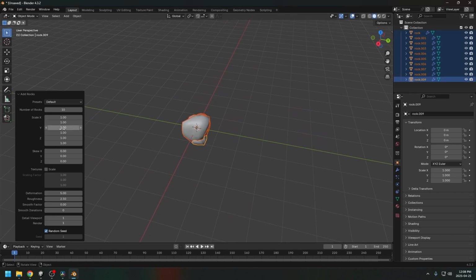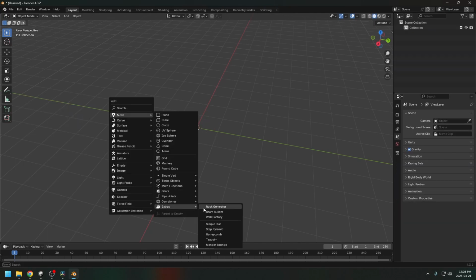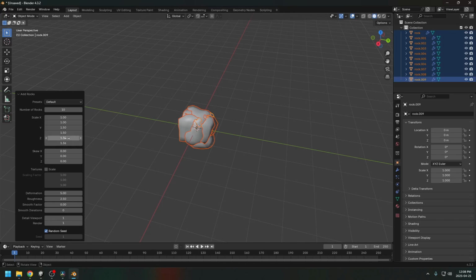We do want to change the scale, so just make the scale on the Y maybe like 1.5. You can just make them matching, so 1.5, and then the Z scale can also be, no, Z is the height, I guess. Oh, okay, so just do the whole thing over. So go to the rock generator. Make sure you don't press Control Z because for some reason Control Z doesn't work inside the generator. Any of these settings that you're editing, if you press Control Z, it doesn't actually work.